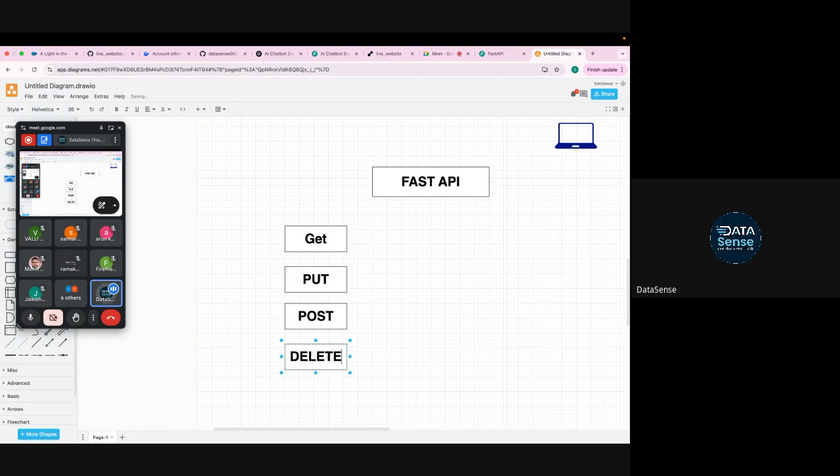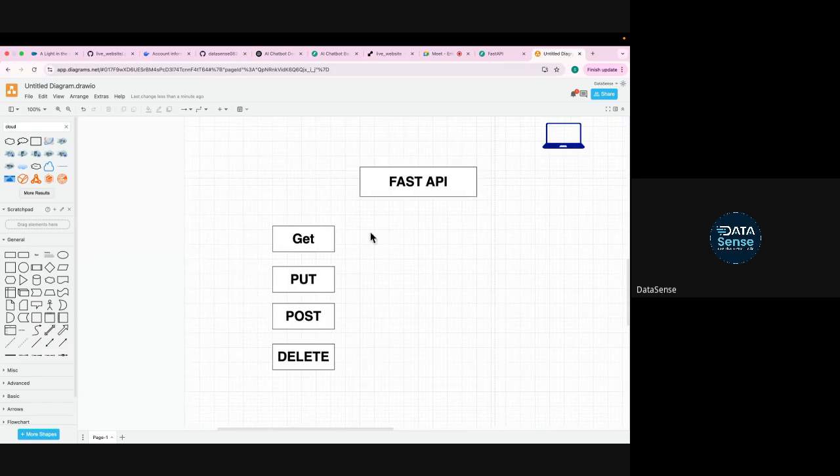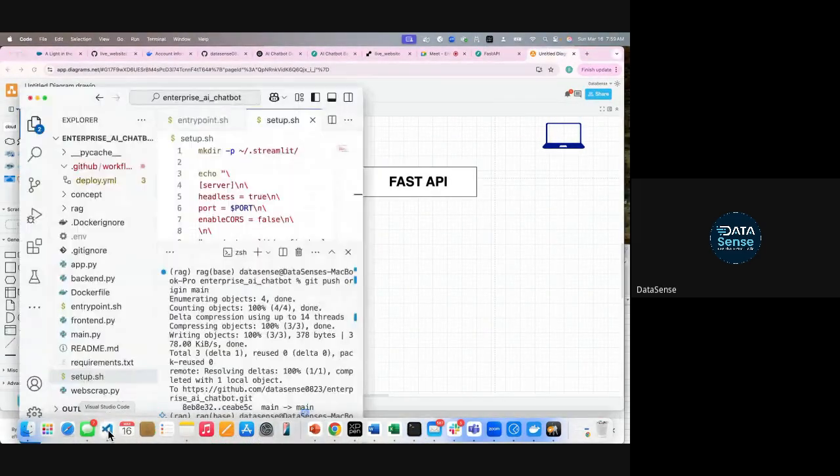Keep in mind the difference between get and post. When you use get, you basically just load a website. You are not filtering anything, you are not doing anything. When you post something, you are basically giving or requesting something, and then you are getting something back. We'll see this with an example. Let's understand through coding as well, so that you guys understand, and then I will come back to this diagram and explain it.